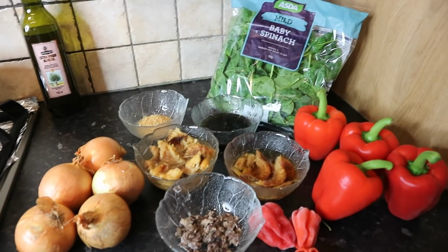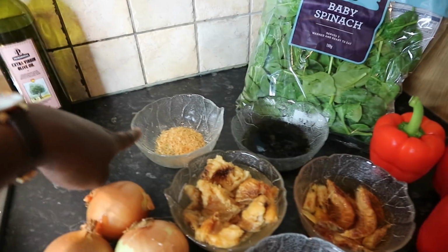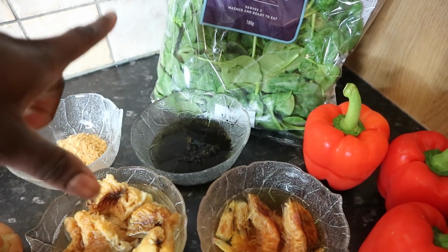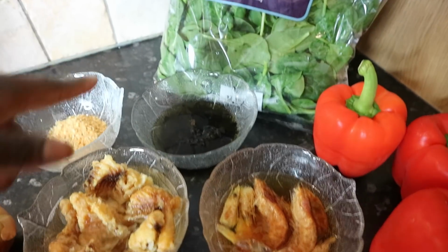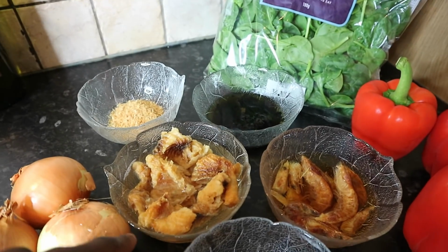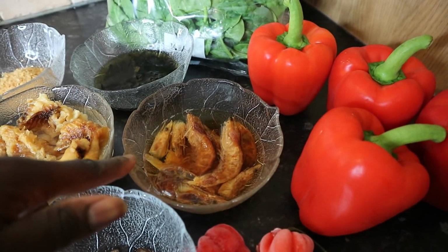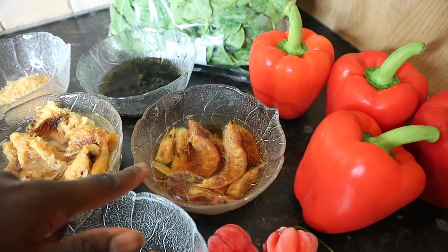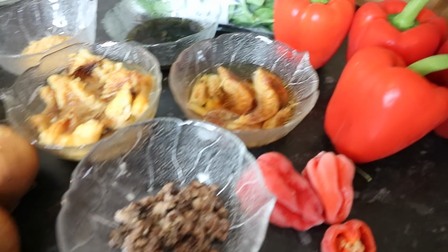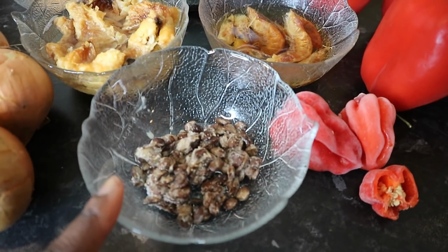These are the ingredients that I'm gonna be using today. I've got the baby spinach, this is ground crayfish, I've prepared everything. This is bitter leaves, which I have washed and it's just soaking now. This is smoked catfish, which again I've soaked because it's quite hard. These are the smoked prawns, which are also soaking because they're quite hard. This is the locust beans. This stuff stinks, and it's straight out of the freezer, which is why it looks like this.